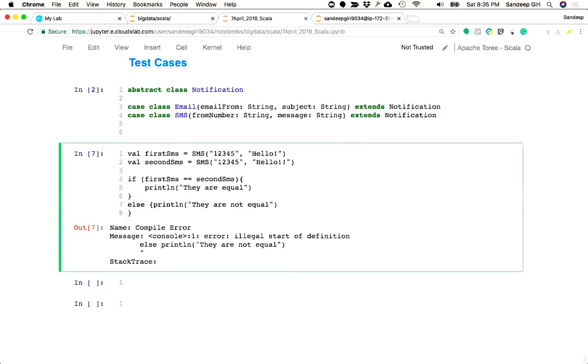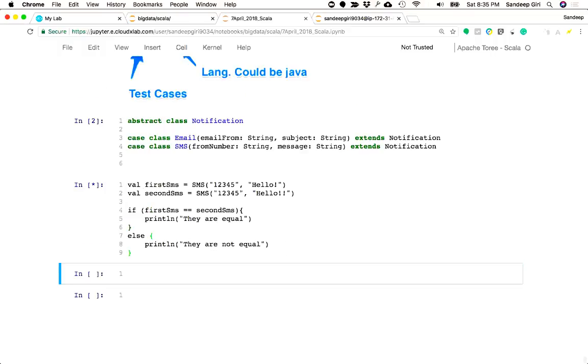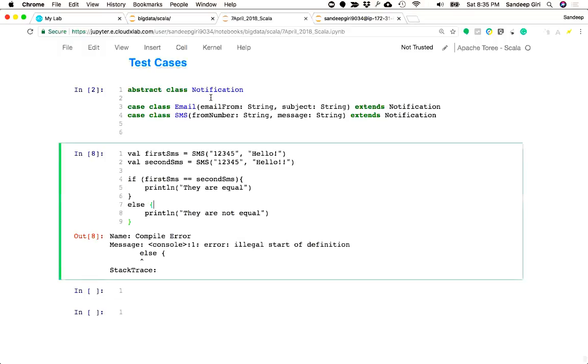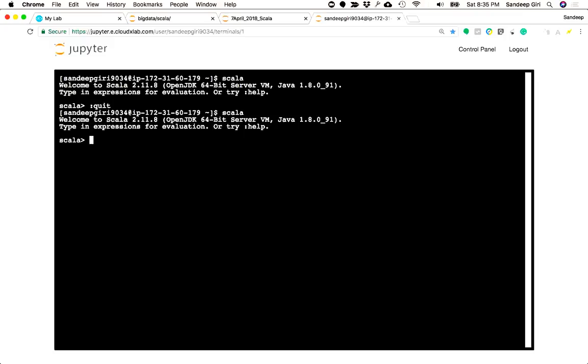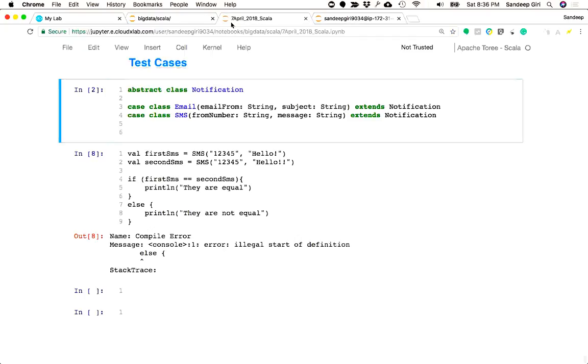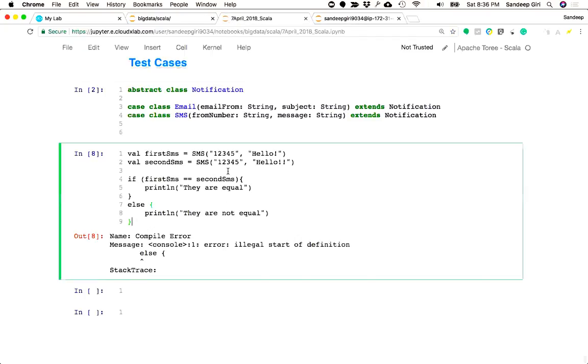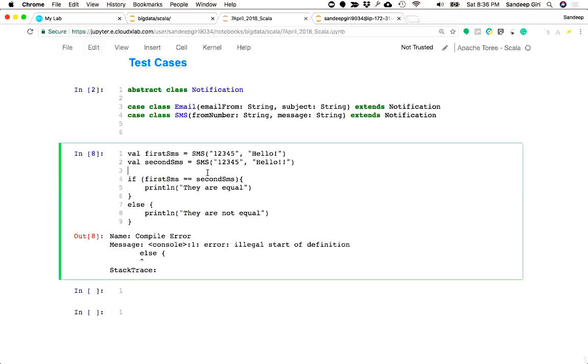Why is it like this? Here, this particular condition is not being executed correctly.